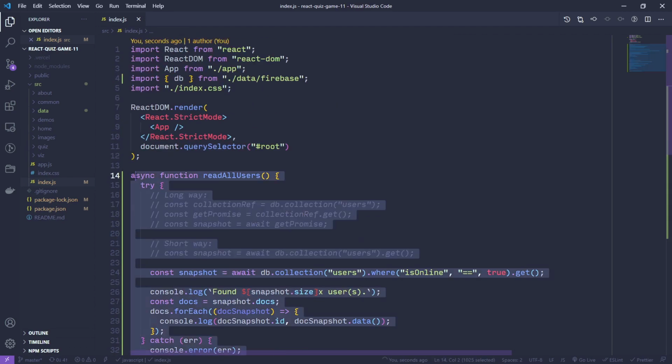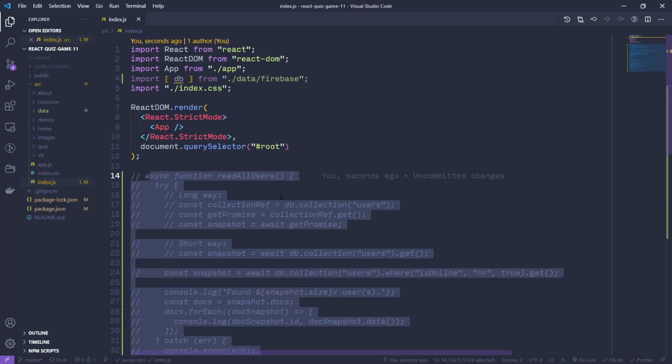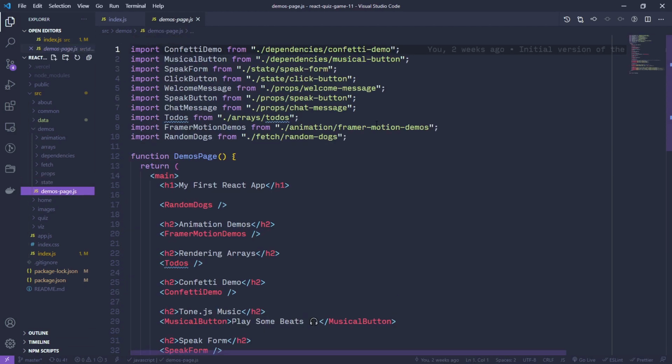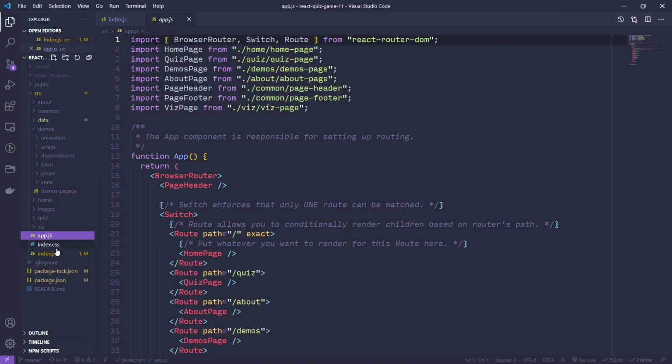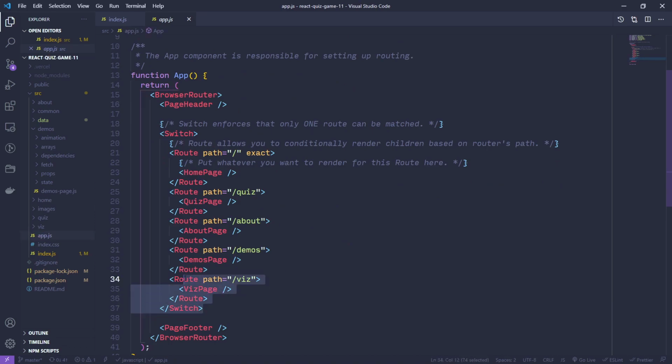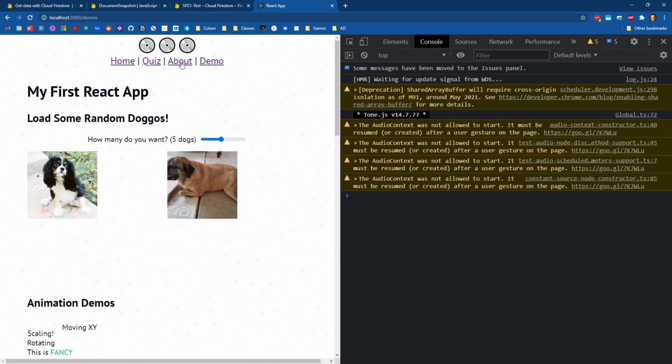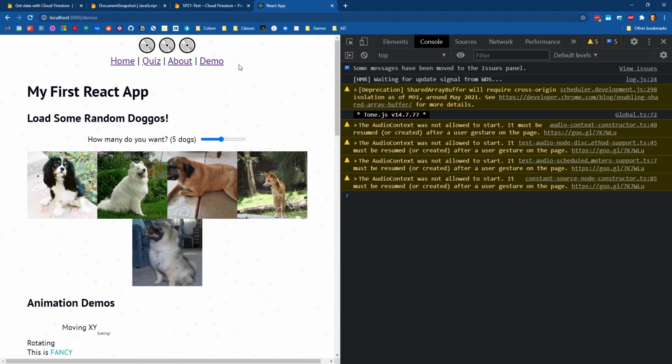So let's comment out these two functions so that they're no longer running. And I want to work on this in our demos page here that we had created before. So this is in my router here, but I believe that I've removed it from the nav. So it's still here under demos. So if I go to /demos, oh no, I have it in the nav. Never mind. In a future version, we're going to remove this from the nav.